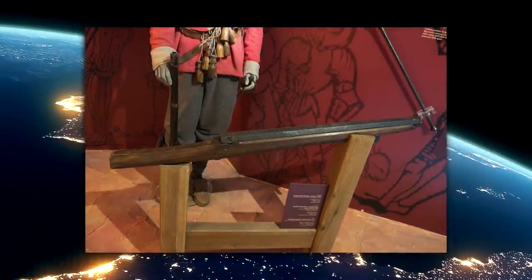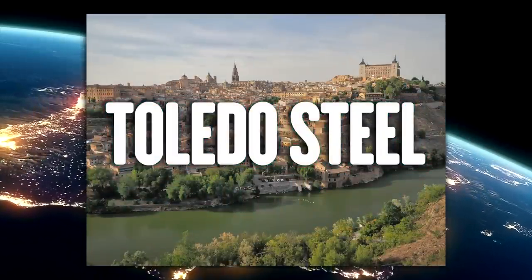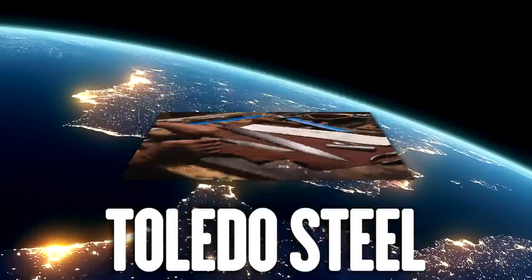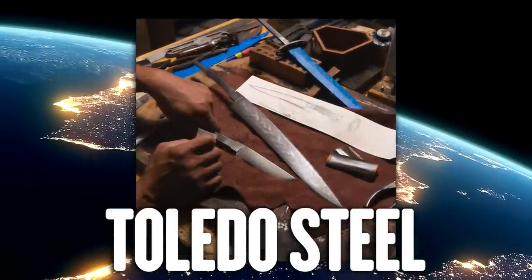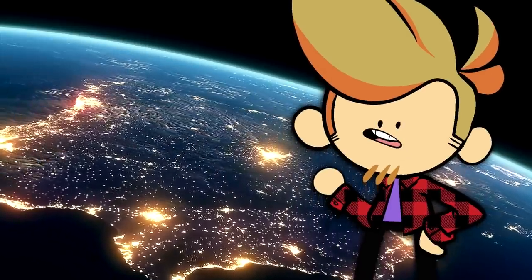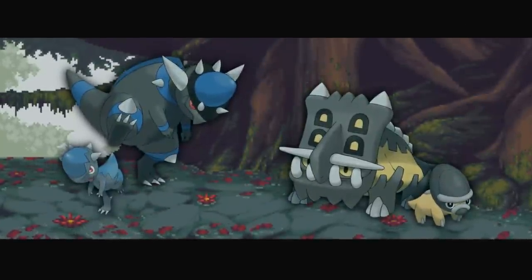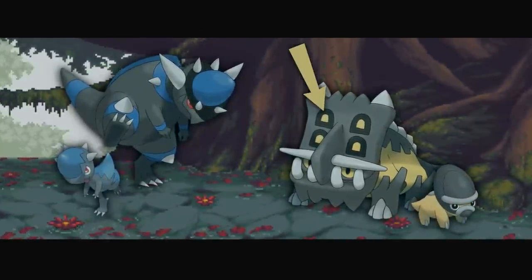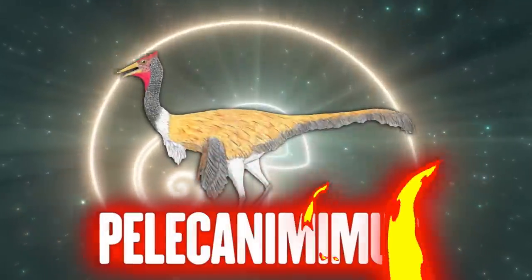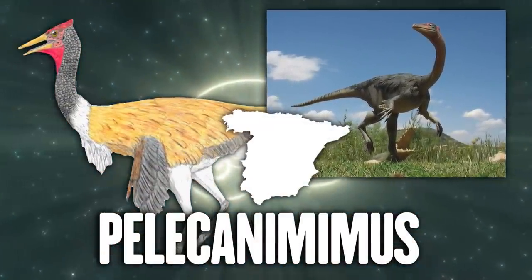Along with guns, this region also changed the Middle Ages forever with another invention — Toledo steel. Invented in Toledo, Spain, it was an unusually hard steel, great for sword making, and a rival only to Damascus steel. El Cid, a famous knight from the area, used swords made of it. Our next fossilmon should definitely reference this steel, and perhaps rather than a gun, it should be a sword. This would help go along with the motif of a four-legged defensive fossil and a two-legged attacky one. This is the Pelicanomimus — a very early Ornithomimusaurian from about 130 million years ago, from what is Spain today.